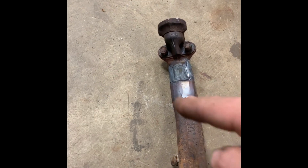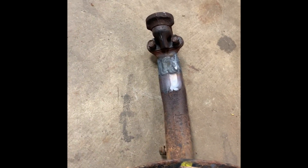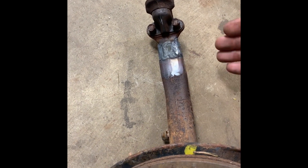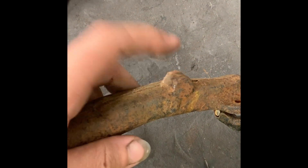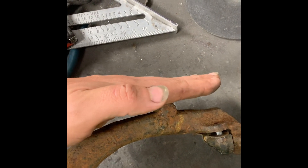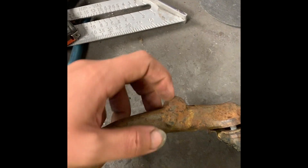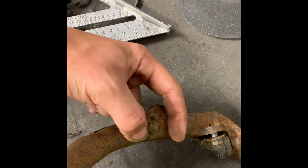I sand everything down and then I chamfer everything at 45 degrees. When I weld I just fill that chamfer in. If you just cut it and run one pass around it, there's a zero percent chance it's going to hold — these carry a lot of the pressure of the car. You have to notch them and penetrate as far into the metal as you can, then work your way out. I also like to cut this bump out here because when you're running a lot of camber the strut sits right there, so removing it gives a little more clearance.